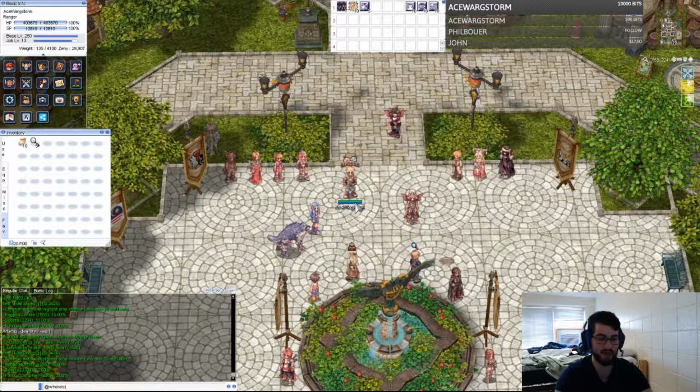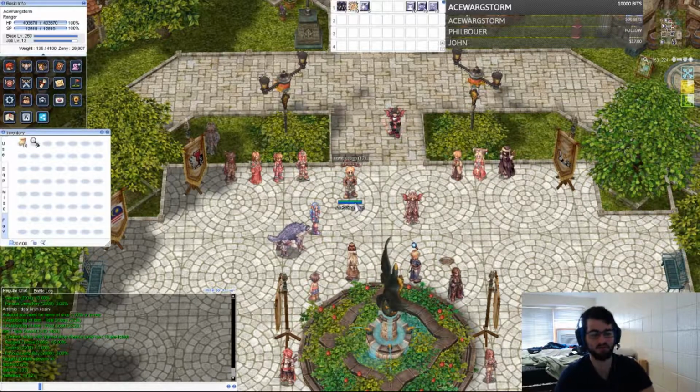So if we do an @where is on a ragged zombie, or @where is 1865, which is their ID number, it will tell us that there are 70 of them at any given time in Abio 2. So it sounds like that's where we want to go.